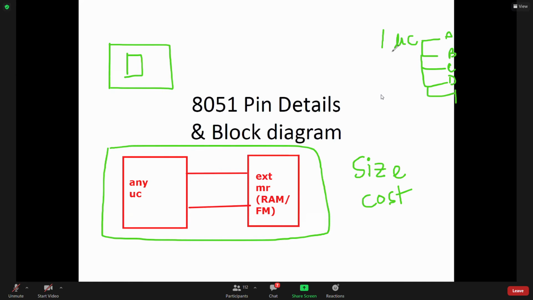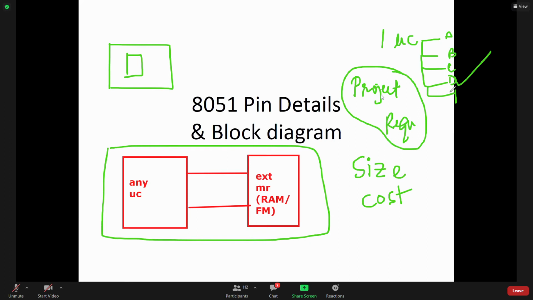So what the company will do is, based upon project requirement, they will select one of the series of microcontroller. Whoever is taking care of the project, that person will know what the RAM requirement and the flash memory requirement should be. And based upon the requirement, they will select the microcontroller.